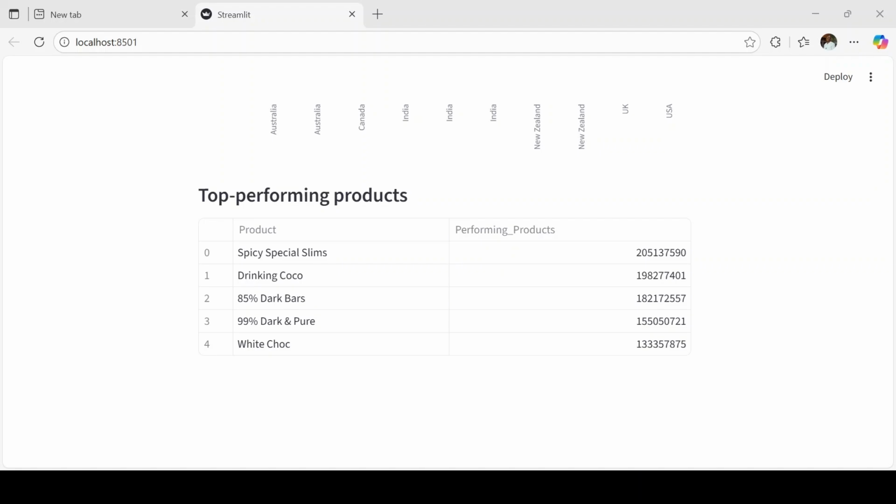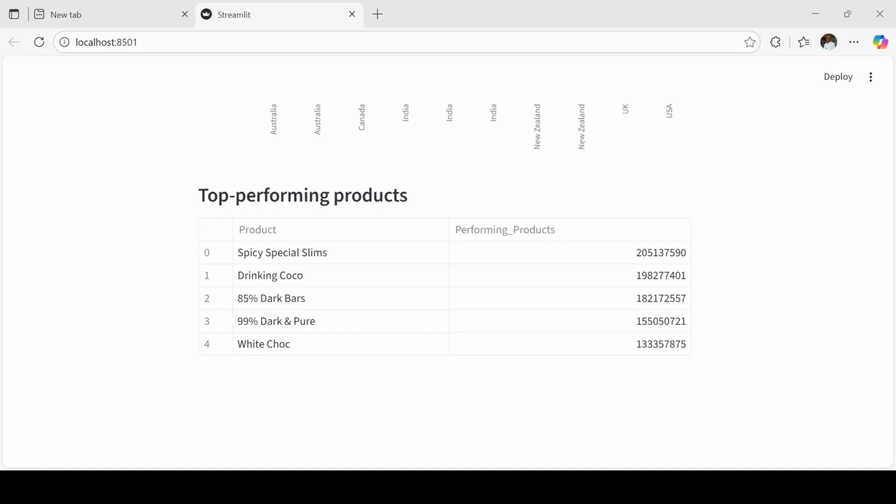Then on the y-axis, what do we want on the y-axis? We want revenue. Okay.